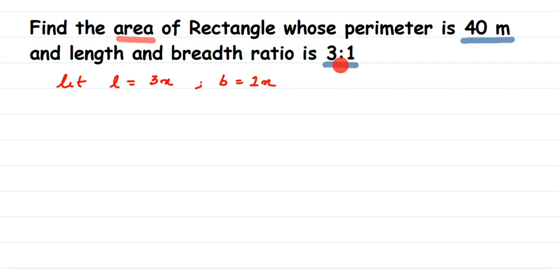Now why are we taking x? Whenever ratios are given, they're given in reduced form. For example, suppose the actual length is 15 and breadth is 20. When I give this as a ratio, I'm going to give it as 3:4. I can cancel the numbers by dividing both by 5, and I'll get 3 by 4.